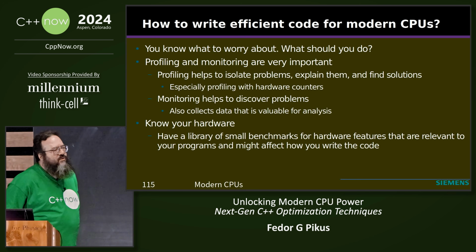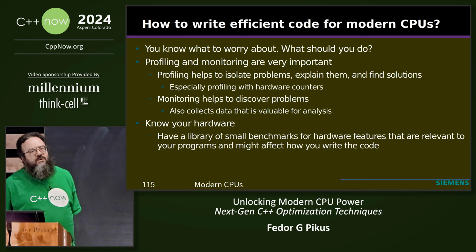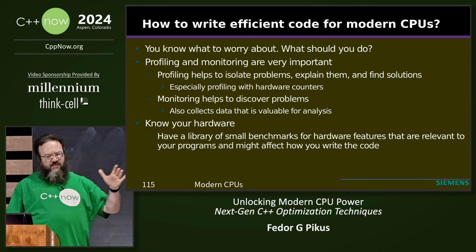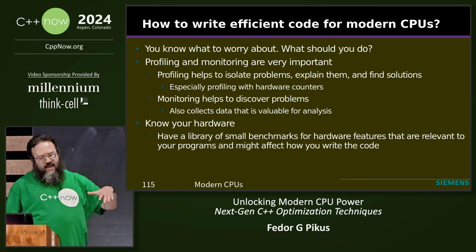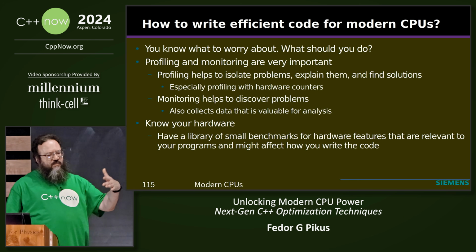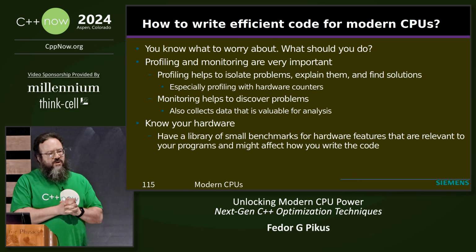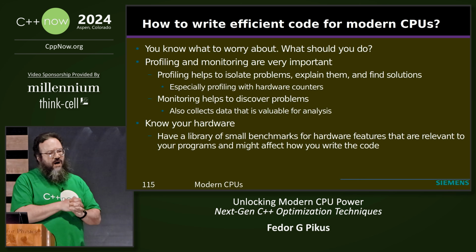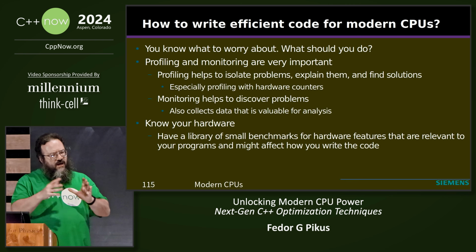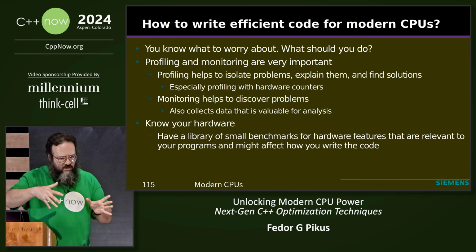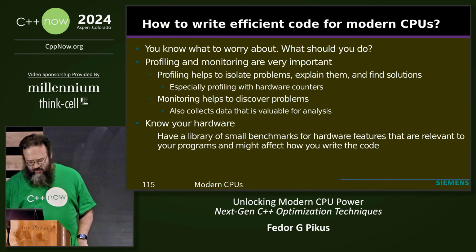Also, it's helpful to know your hardware, and the way you know your hardware is to collect a library of benchmarks. You begin with a few known benchmarks, like what I've shown you, and as you encounter these problems, sometimes you can add a small benchmark. For example, if you run into branch prediction problems, okay, I know now that I have to pay attention to branch prediction. When I get a new CPU, I need to quickly evaluate how expensive a branch miss is on that. Well, I have a small benchmark for that. That'll give me an estimate of whether I should worry about branchless optimizations on that processor. So collect that library of benchmarks.